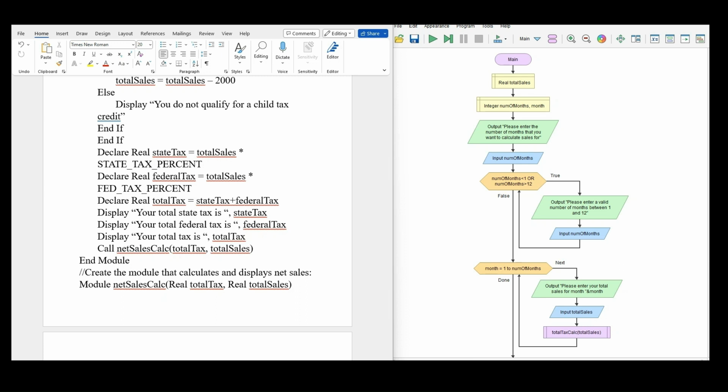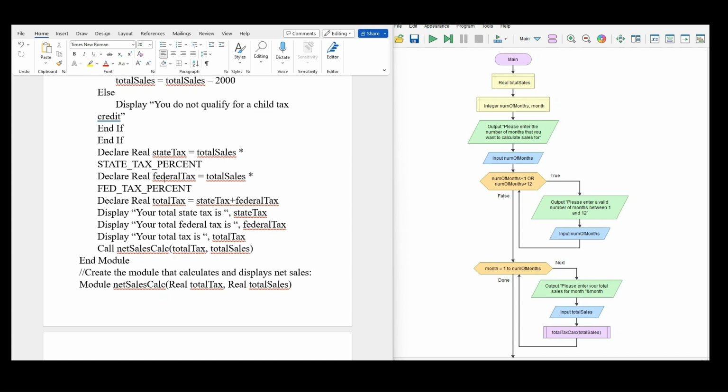Hi guys, so far we've looked at modules, and as we know, a module is a piece of code that does something specific. They can be reused. Today I want to look at functions. A function is a special kind of module. It's different because it returns a value to the module that calls it. Because of that, we can actually use what is returned by the function as the value of a variable.